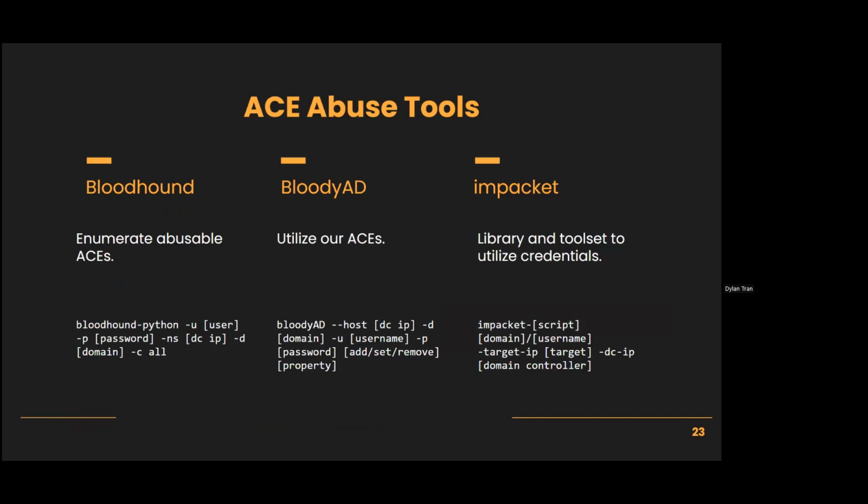So to abuse ACEs, there's going to be a few tools. There's Bloodhound, which is the dog. You know, it's really named because, you know, he'd be sniffing, right? He gets all that good stuff from LDAP. I'm not going to manually look at LDAP and see, oh yeah, this guy has an ACE on this, because any given object might have like 80 ACEs on them. I'm not reading through all that, but the dog can. The dog is cool. The dog knows what he's doing, right? I don't. Now there's BloodyAD, which is the tool that's actually going to abuse those ACEs. I'll be going over an example of what an ACE abuse is. And we have Impacket, because Impacket is Impacket, and we can use it to just do stuff to Active Directory. Awesome.